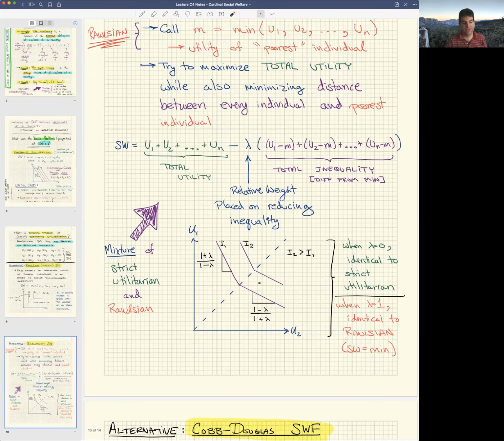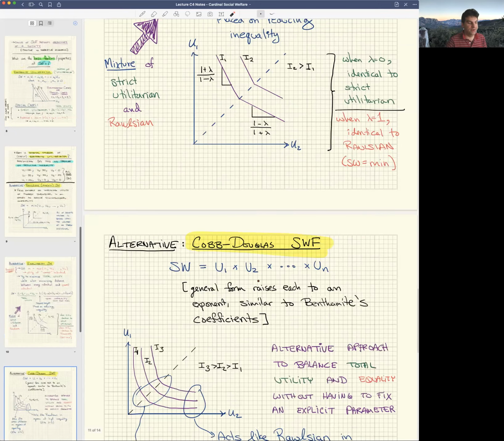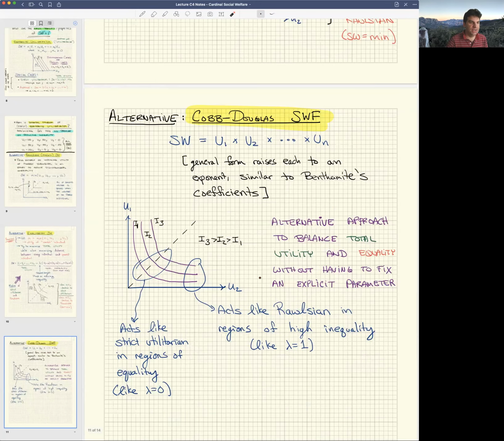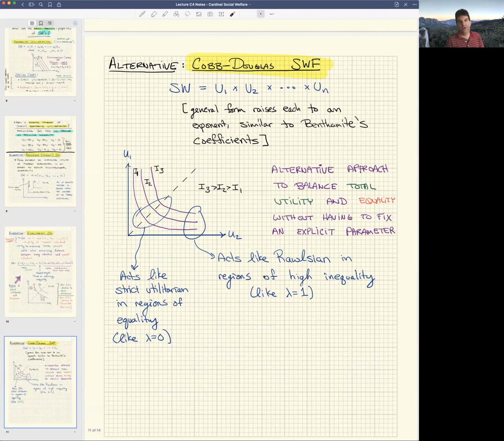All right, we only have 5 minutes left, so I just want to make sure I at least cover the last utility function here, and that's the Cobb Douglas social welfare function, which looks a lot like our diminishing marginal returns ones. It is an alternative way to impose this egalitarian pressure without this lambda value. So rather than having to decide on lambda, what's nice about this one is it's just the product of everyone's utilities. So no extra parameters, it's just the product here.